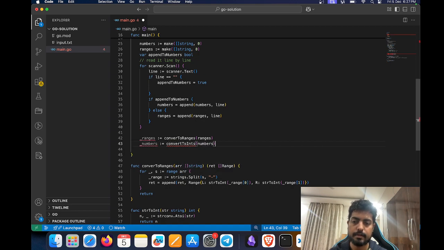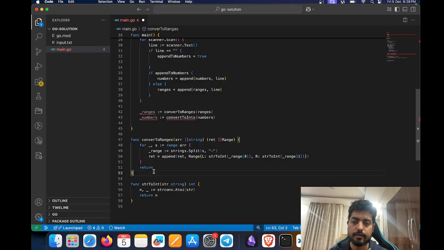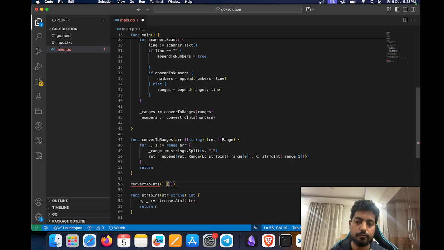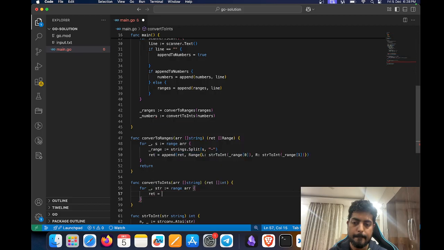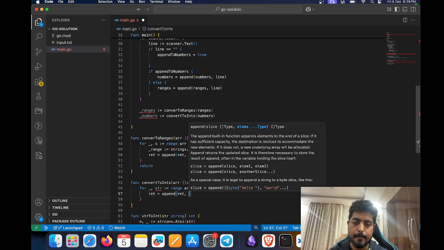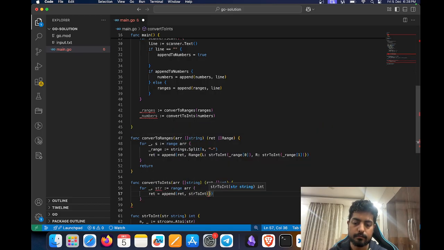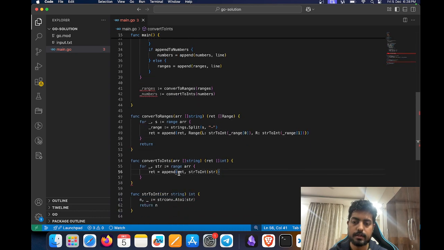I'll call it numbers. Again, there's a lot of boilerplate that needs to be implemented. This gets very frustrating with time, but okay. Okay, so this is it, and just call this return function here.